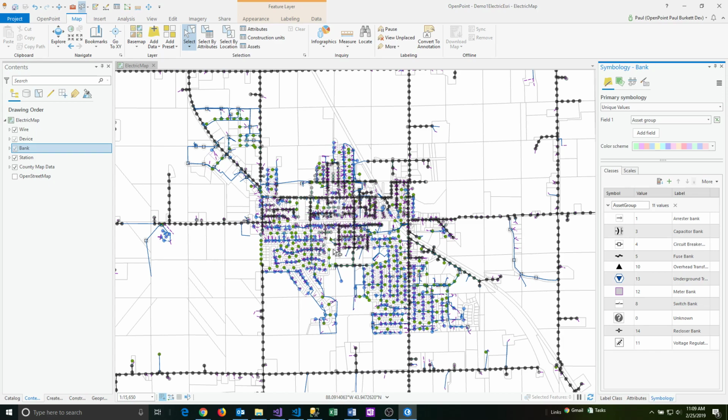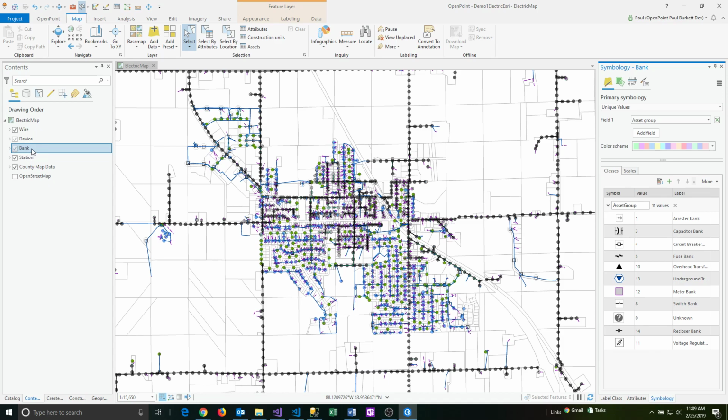One thing you might notice too is that there aren't any transformers currently visible on the map. That's because there's a visibility range set, and it needs to be cleared out to make it easier to see what the selection ends up being once we've done the query. So let's take out that visibility range.